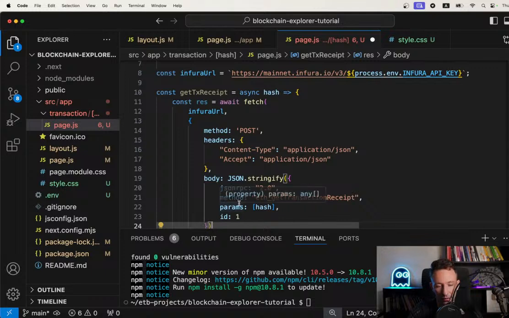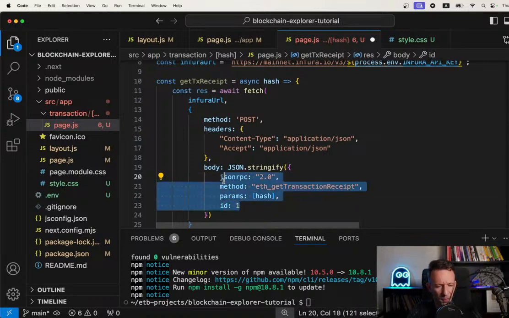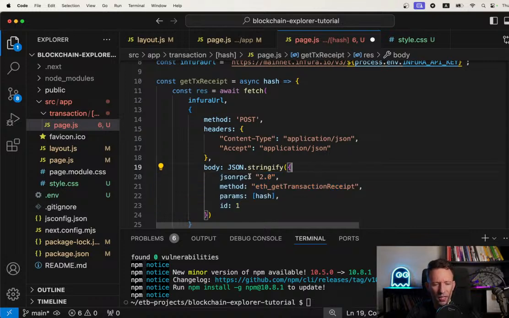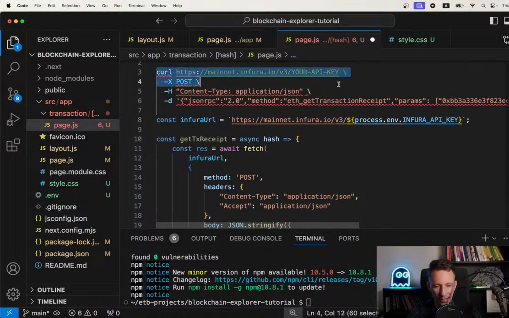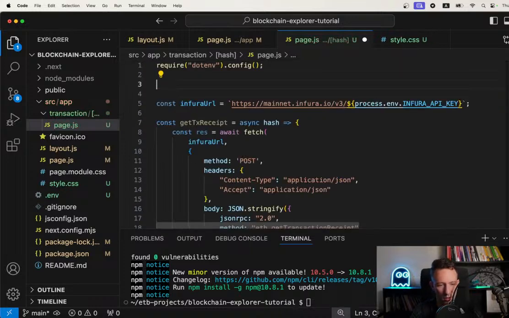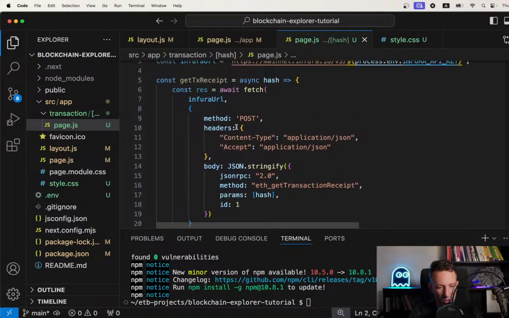I think this is part of the JSON RPC protocol, because this way of specifying the parameters conforms to this protocol called JSON RPC. Anyway, this is just a low-level detail. We don't care. It just needs to be there. It doesn't really matter. So now let's get rid of this. Okay, so now we have a get transaction receipt.